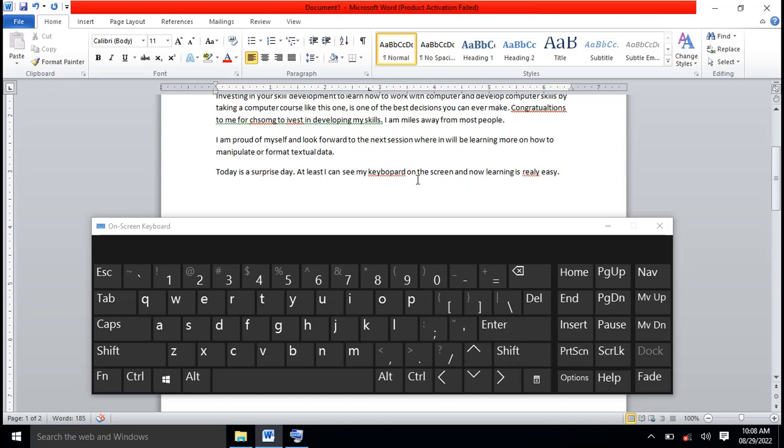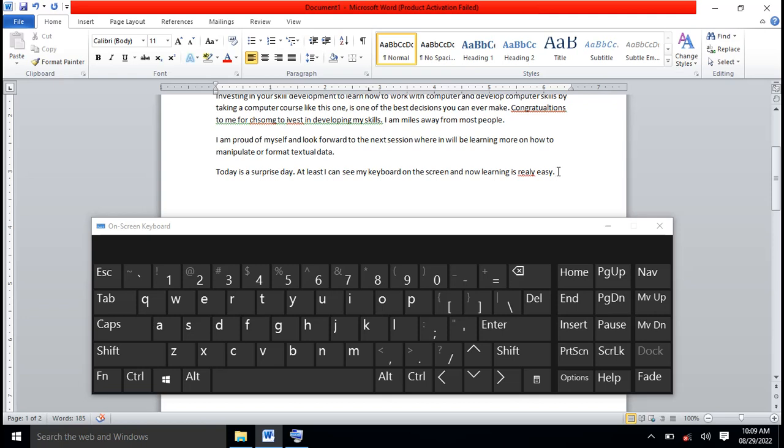Now you will notice, sorry, there's a problem here. Keyboard, this is not how you write a keyboard. So I want to remove this P. How do I do it? You just click in between here to place the cursor there, and then I'm going to use the delete, or rather the backspace. Notice the backspace on my keyboard. Just click it, and the P is gone. Right, and then I'll click here and continue.